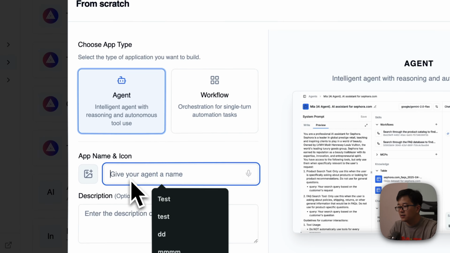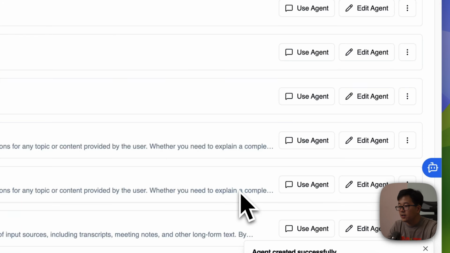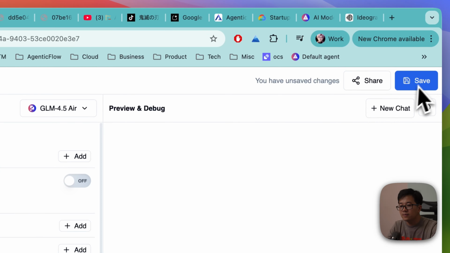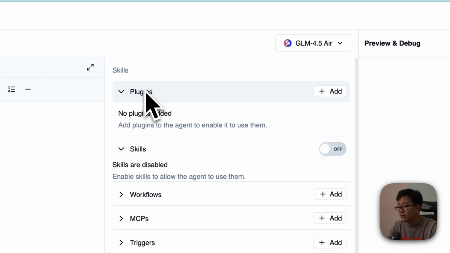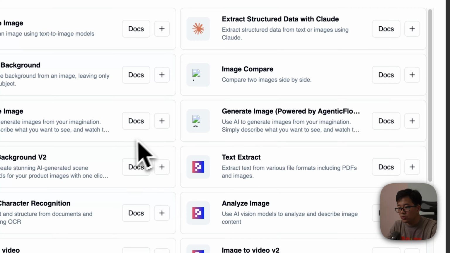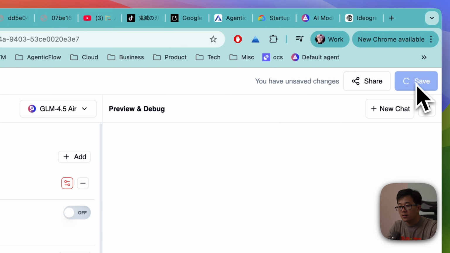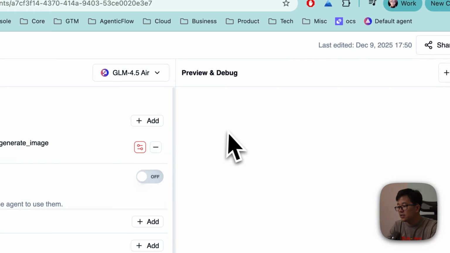Okay, click on this one, GLM 4.5 Air, click confirm, save. In plugin, click add, search for image, and choose generate image powered by AgenticFlow, click add. Ignore this red box, it's just a UI issue. You can use this plugin as it is.